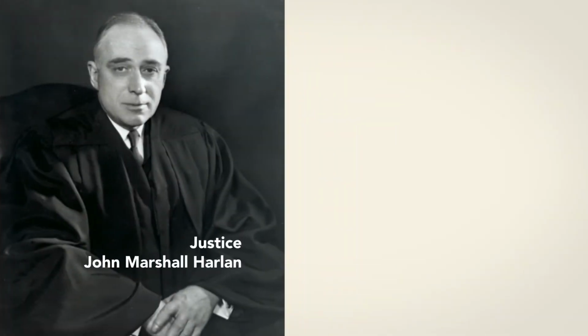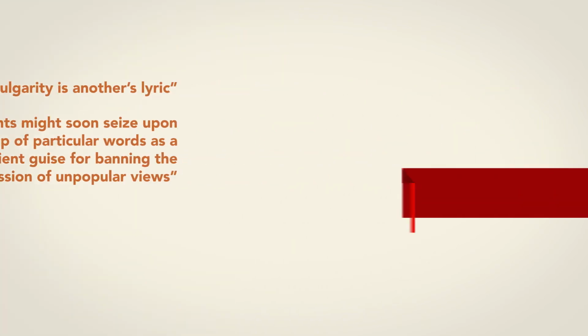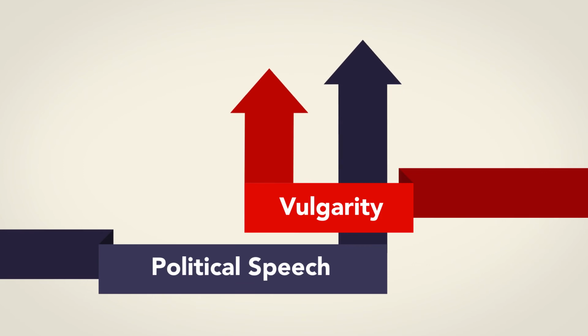Justice John Marshall Harlan famously wrote in his opinion, "One man's vulgarity is another's lyric." The California law had to be struck down because if it remained on the books, governments might soon seize upon the censorship of particular words as a convenient guise for banning the expression of unpopular views. The entwined issues of vulgarity in political speech has not gone away.